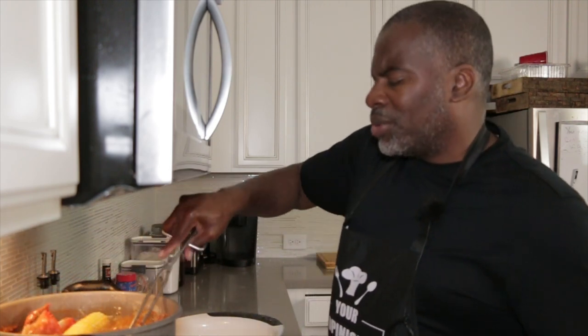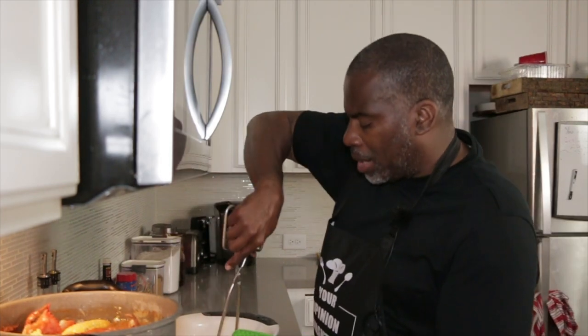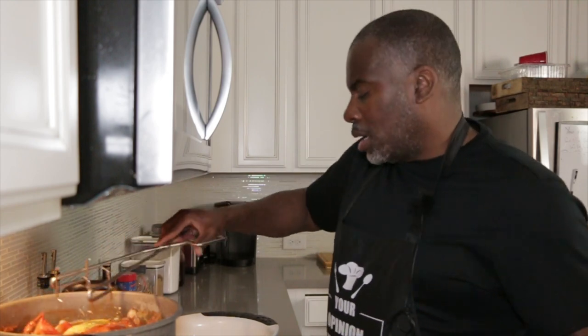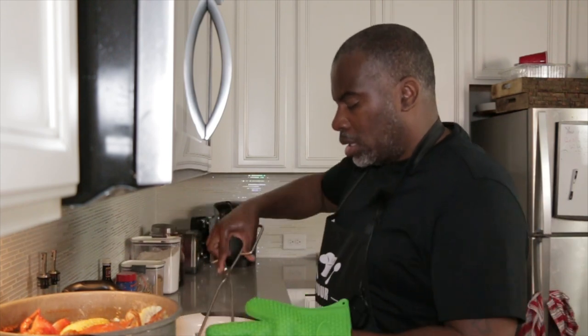Corn and potatoes is like the staple. Definitely with crawfish boils as well. I know a lot of people put like sausage, not a fan, in my boils, shrimp. A lot of people love shrimp. I'm allergic to shrimp, y'all. People ask me all the time, like, what happens when you touch it? Nothing happens when I touch it, only when I eat it.